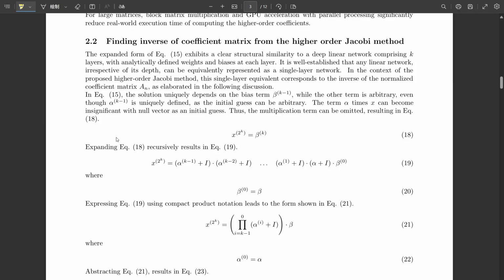And speaking of surprising results, the paper also says this method can directly compute the inverse of the matrix. How does an iterative method give you a direct inverse? Yeah, that sounds counterintuitive, doesn't it? But it comes straight from that main equation, x_k equals alpha_k x_0 plus beta_k. What if you start with the simplest possible guess? x_0 equals zero, the zero vector. Then the first term, alpha_k x_0, just disappears.